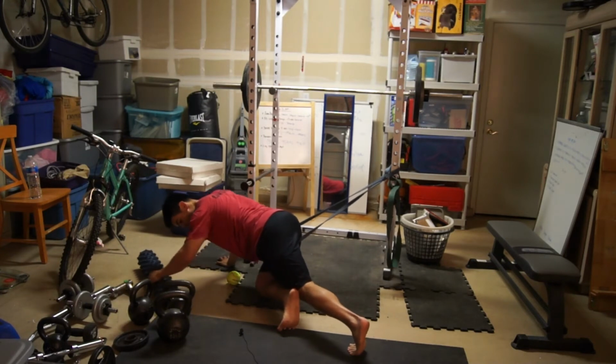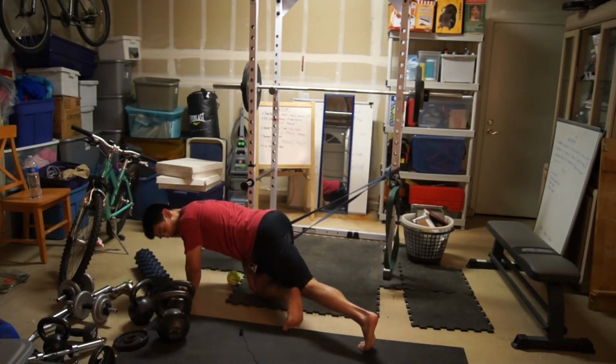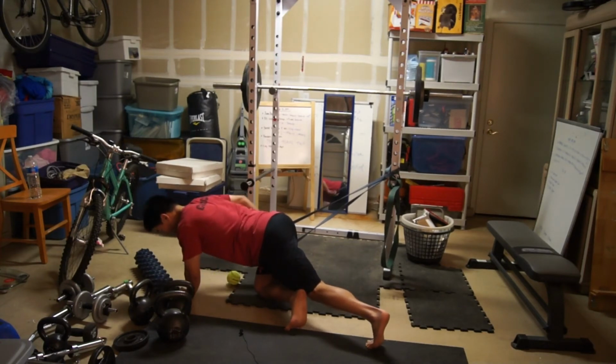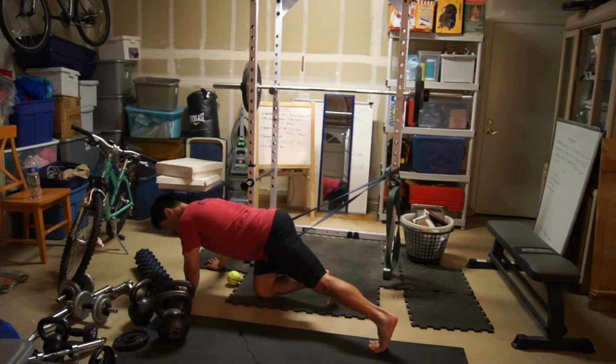Now, I don't know if you can see that in the camera. All I'm doing is trying to get this leg that's on the ground perpendicular to my hip, or to the ground, so that I can drive it in. I can make little circles and oscillations, and at the same time this band is pulling it out to the side, so that hip sinks in a little bit better. I'll spend maybe a minute or two on this.